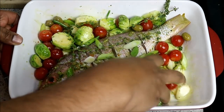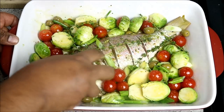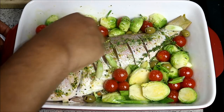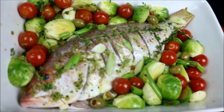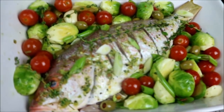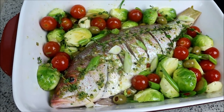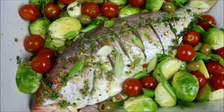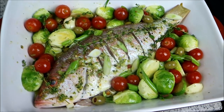Mix everything up nicely, top that fish in, and then we're going into a 400-degree oven on the middle rack. It's been sitting in the marinade for about 15 to 20 minutes while the oven came up to temperature — 400 degrees Fahrenheit. If you wanted to add some spicy pepper like a scotch bonnet or habanero, you can totally add that. I'm happy with it as is. Middle rack, uncovered.